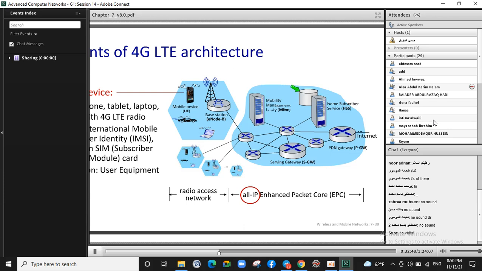And when I'm trying to call someone else, my call will be forwarded to this service, to the HSS server. Okay, and at that place in the HSS server, I will be authenticated. Who am I? Oh, here's Hussein. So he can use, for example, a phone call service, but he cannot use an internet service. His service is finished, or his account is blocked. So block his phone call.